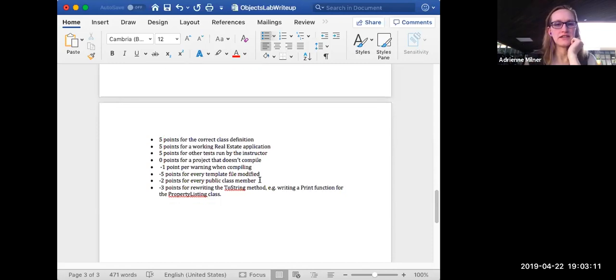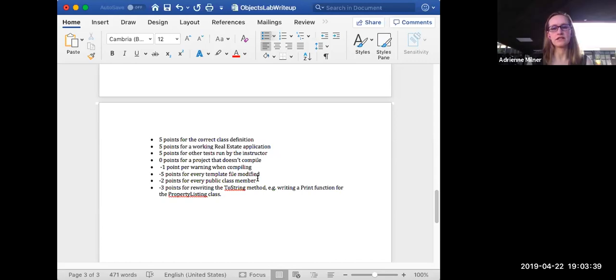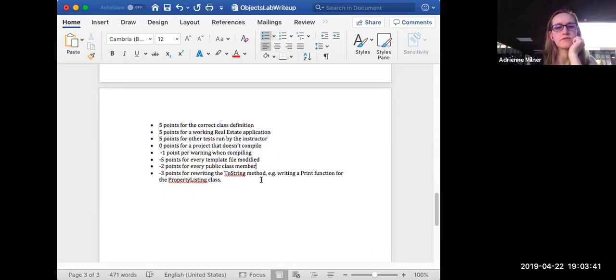In this lab, you shouldn't have a reason to declare a public class member. Does that make sense? We should really be trying to do data hiding and data encapsulation. You shouldn't have any class members in the public space where somebody can just access them like they would any other variable. You have to have getters or setters if you want to actually access the class variables or members.